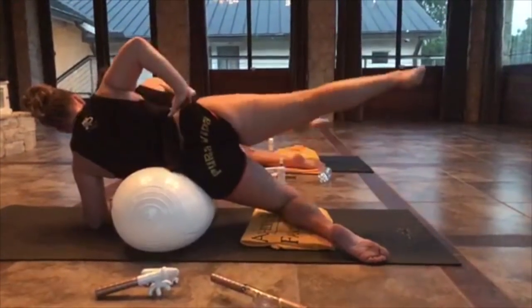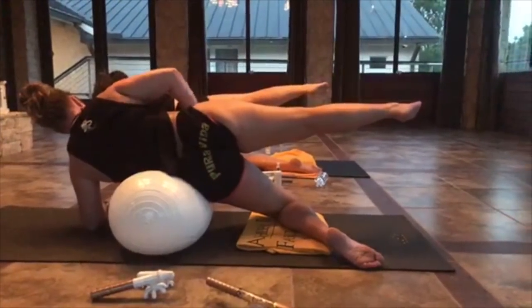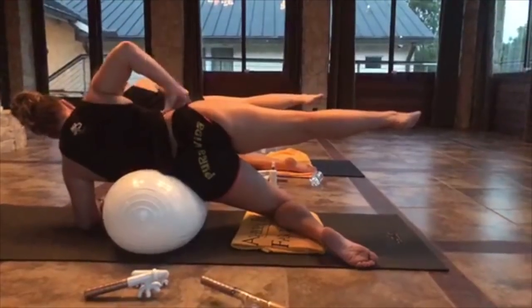10, 9, 8, 7, 6, 5, 4, 3. Try not to use your oblique. 2, and 1. Last time, surge, transverse abs. Turn off anything here and turn this on.